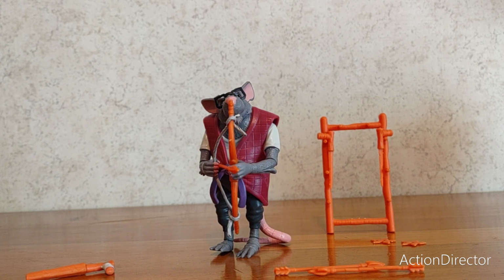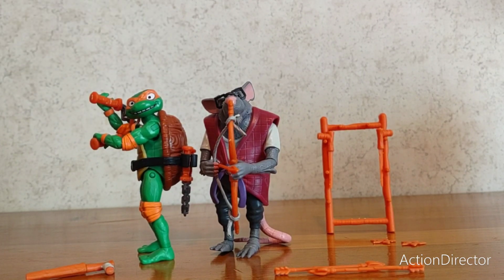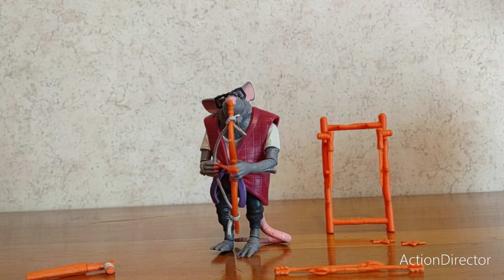Oh, and by the way, if you want to know how tall he is, just for comparison, here is Mikey. And Mikey is taller than him. Now, he is about, I would say, 4 inches tall. The other turtles are like 4.5 to 4.6 inches. Some, and I don't know which ones would really be the 5-inch mark, but still, he looks really cool holding it. I'll show you some of his other weapons.